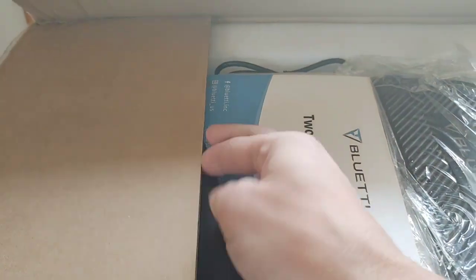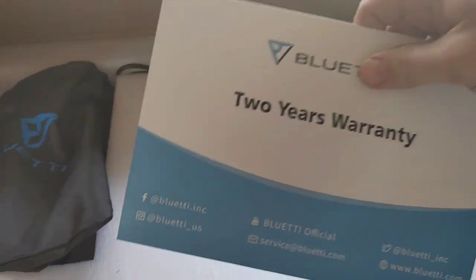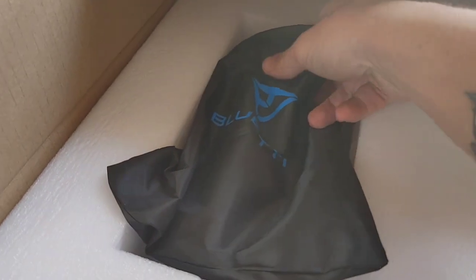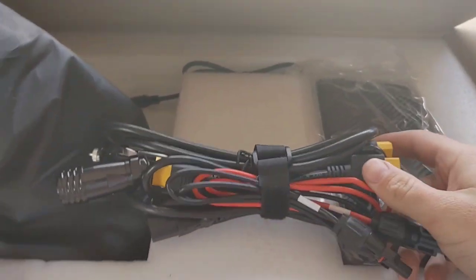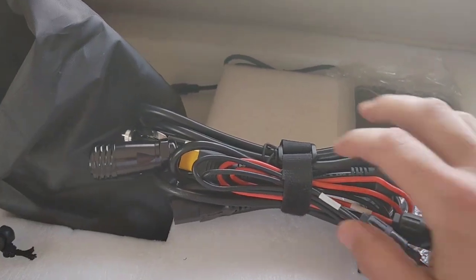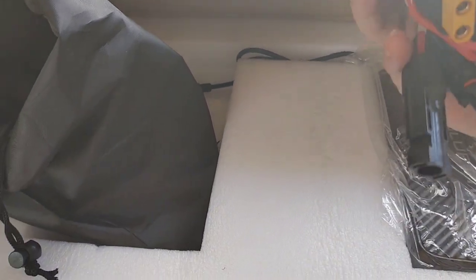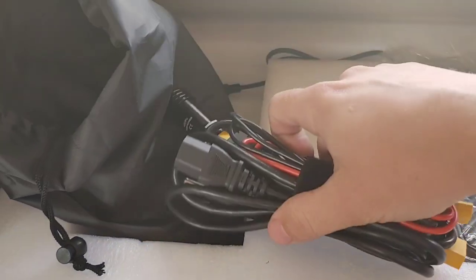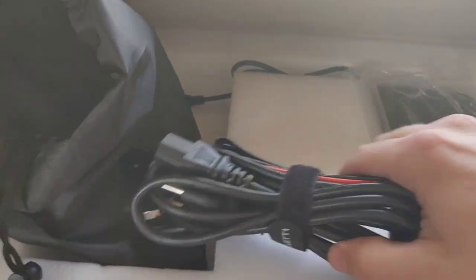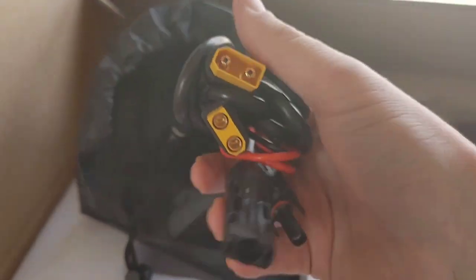Open it up. You got your warranty card, 2-year warranty, which isn't bad. This little pouch with your cords for your MC4 connectors for your solar, the plug that goes into the Bluetti. And I believe the actual power cord that connects to the brick is in there too. And also for the car charging, there's a connector in there for that too.